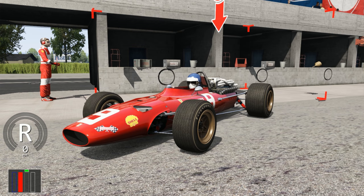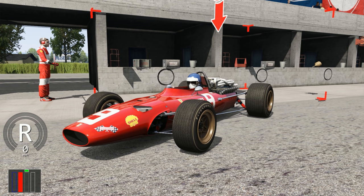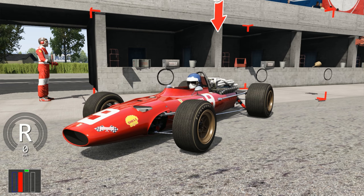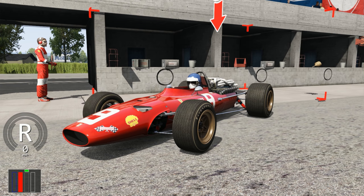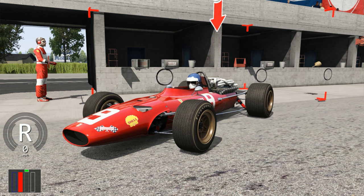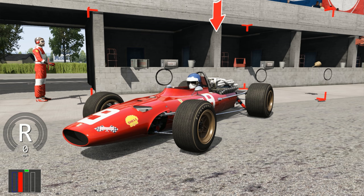I'm not a huge fan of the classic cars, certainly not by the 1960s for sure. I prefer the 80s, really, in terms of my favorite cars to drive. I love the big turbos, I love the big slicks, I love qualifying tires, but, I mean, this is a different cup of tea, definitely. I think I said something similar in my 250F review from about a year ago, but if you do want to get a sense of what it must have been like, this is definitely the car for you.